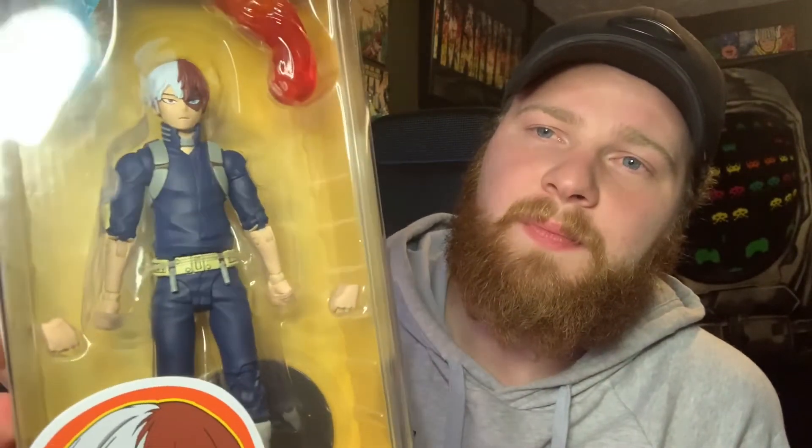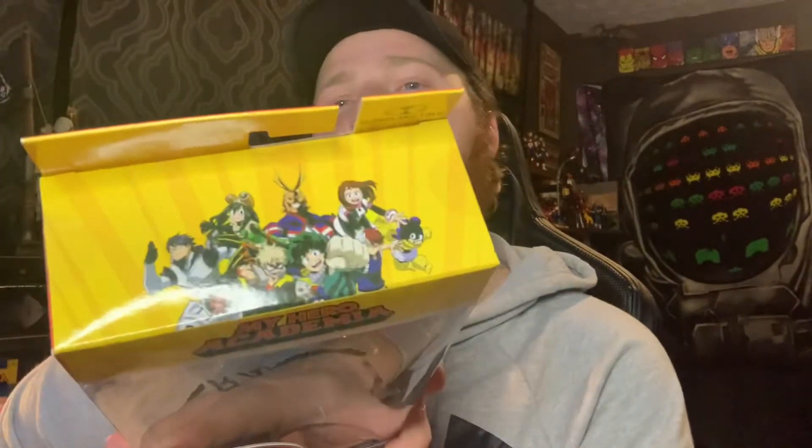His box looks fairly empty compared to what they could have done. I would have loved some bigger effects, or maybe even some different effects that could still fit in there. As you can see, plenty of empty space, but a very good looking figure. It's pretty detailed. The side just says Todoroki — Shoto Todoroki, actually — and then My Hero Academia on the side. The top of the box gives you the whole cast, and then it's just got him at the bottom. On the back it has some photography of the characters as well, showing two other characters they have made — actually, these are the only two I don't have right now. I still have a Bakugou and an All Might to show you guys. The barcode on the bottom is 787-926-10831-6, if you want to look for this yourself in public.